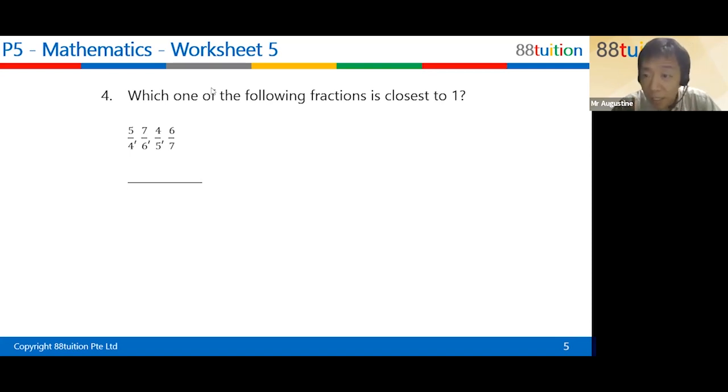We can use a method which was the same as one of your, I can't remember who mentioned the common denominator. Sorry, not common numerator. I think it was RQ? Let's see. I see some answers in the chat box. Let me see. It's okay, we'll look at it in a moment. Liana says 6 out of 7. Yeah, that's the answer. But why is that the answer? Anybody can explain?